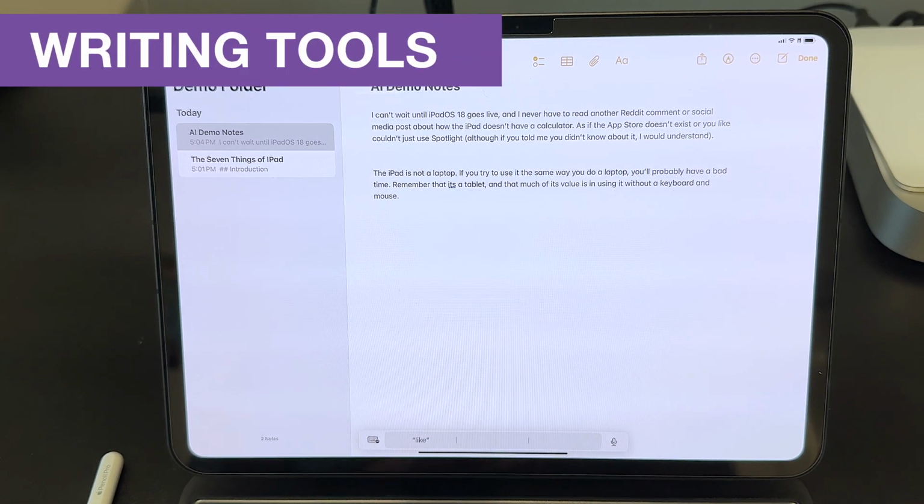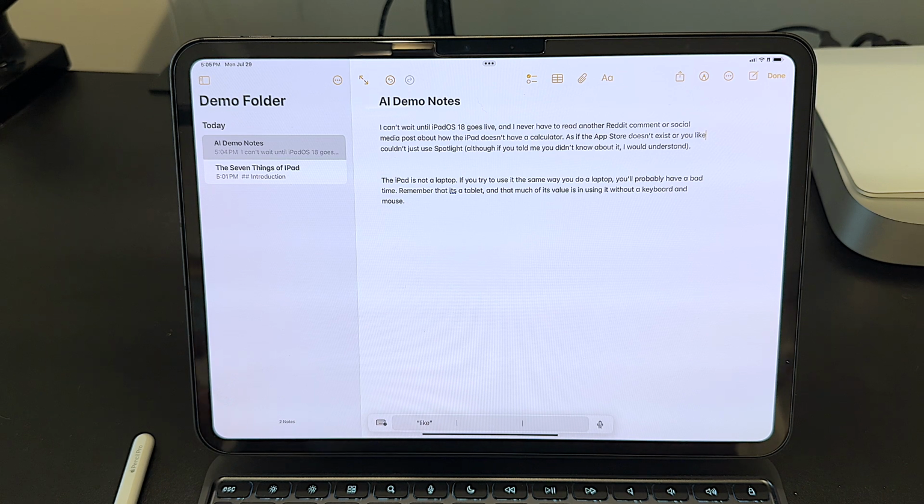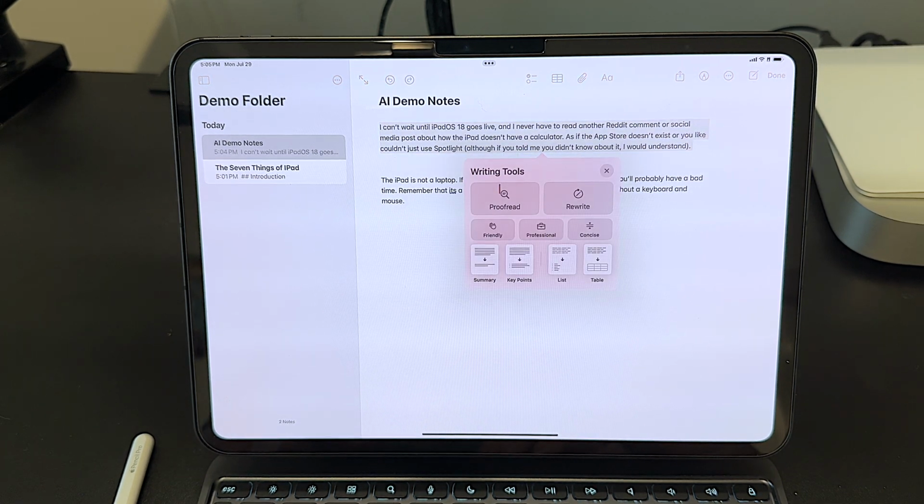Okay, so I've got some sample documents here I'm going to use to show you writing tools. I'm going to demo it with the Magic Keyboard, but of course you can do all this using your hands as well. So how do you get to writing tools? First thing I'm going to do, I'm just going to highlight this paragraph here, and I'm going to right click. And in the context menu, I have this new option that says writing tools. When I click on that, I get this inline modal that comes up that gives me my writing tool options. First one I'm going to show you is proofread. I have at least one grammatical error in this paragraph here. Let's go ahead and hit proofread.